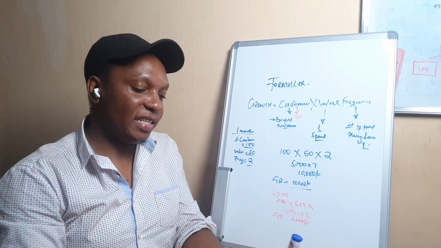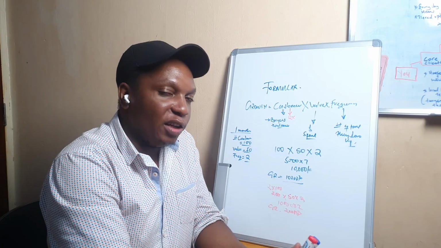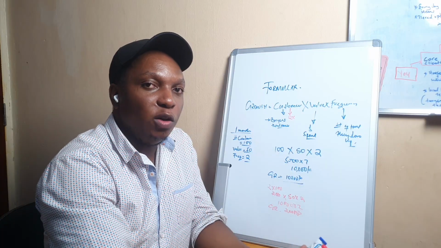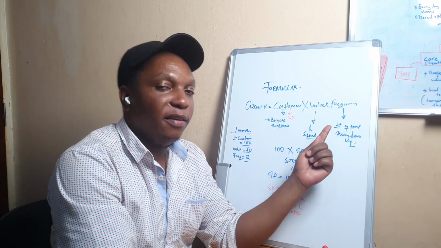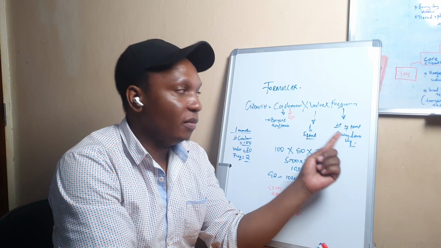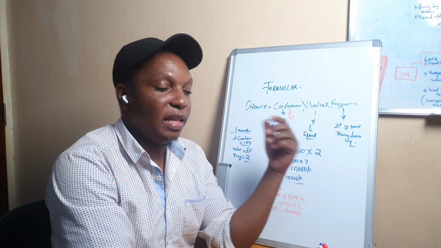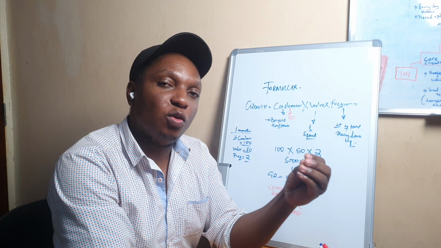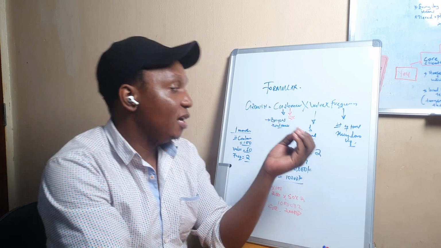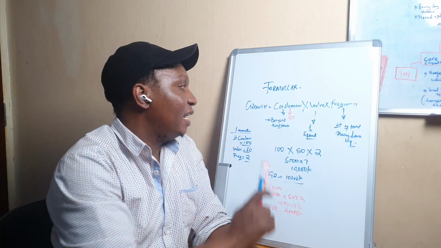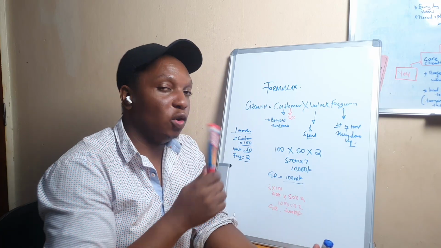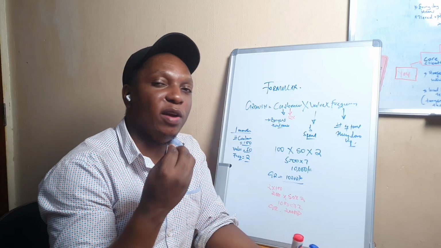So here's the kicker. If you're experiencing stagnation in your business, try to check which of these 3 is missing out. Is it the frequency, the number of times your clients show up in your business? Is it the value, that the money they spend in your business is too low or too small? Or could it be that you don't have enough clients? Fix that. And that is why I said this formula is so important for every business out there, because it gives you the key power of knowing which areas to focus on.